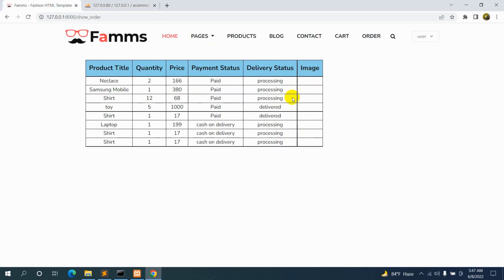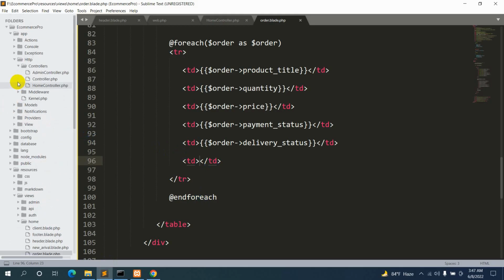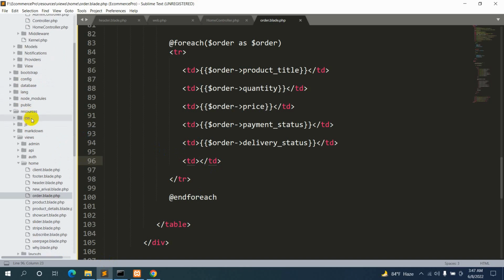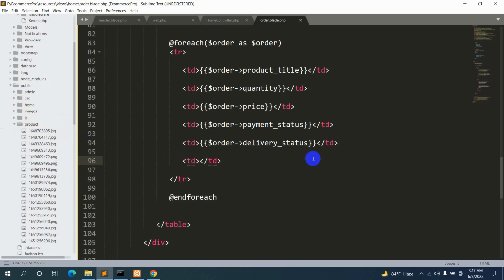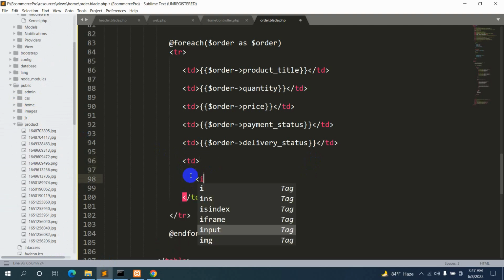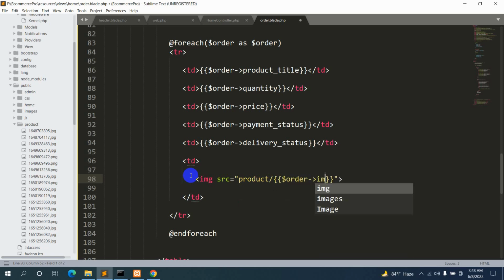So right now we'll show the image for the order data over here. So we have the image field here. For the image field, we store all the images for the orders in the public folder. Inside the public folder we have the product folder over here. So for showing the image we need to mention the image tag. We'll say img, and the src will be product slash, two second brackets, and we are going to say $order arrow sign image.